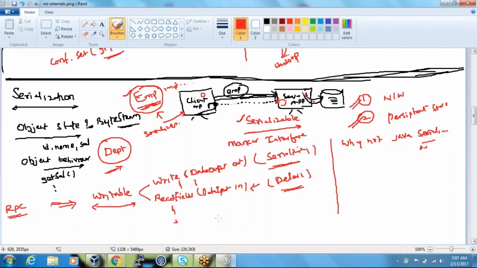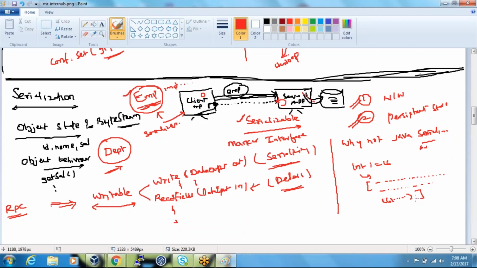They are by default serializable. So why is Hadoop not using Java serialization? Because when you do Java serialization, along with the serialization information, it will produce so much information. Let's say I have int i equal to 16. After serializing this, it will produce so much information about the class, the type of the class, the type of the variable. All the information will be generated, and the small information will be your int. This much information will be generated by Java serialization.